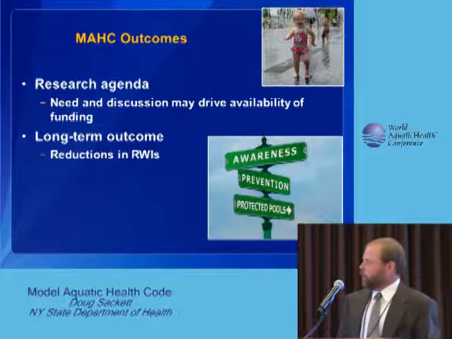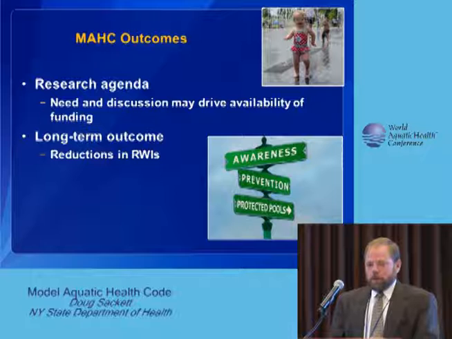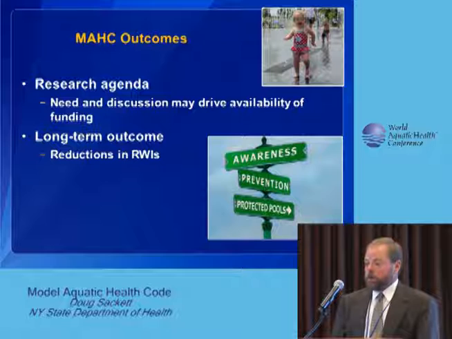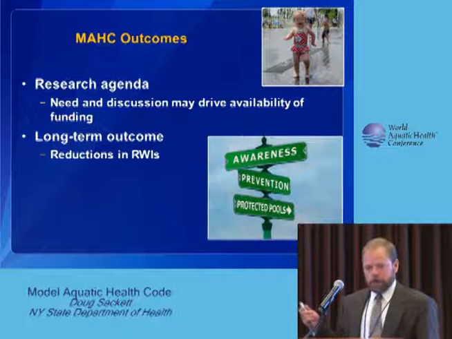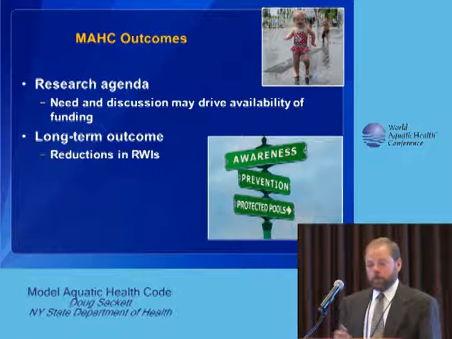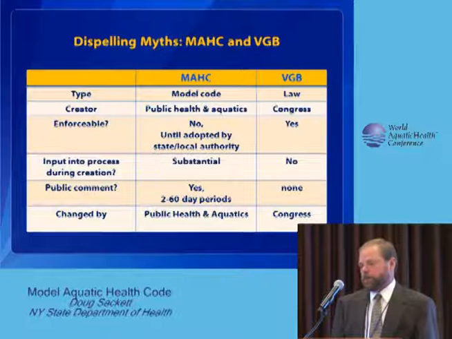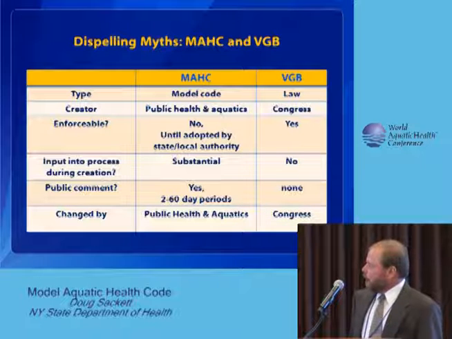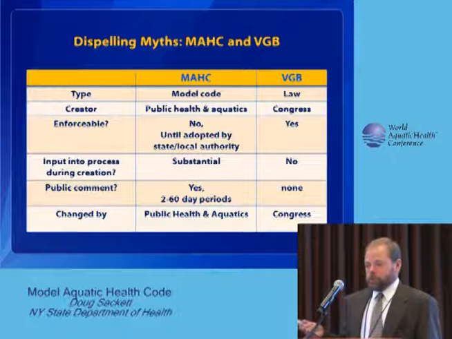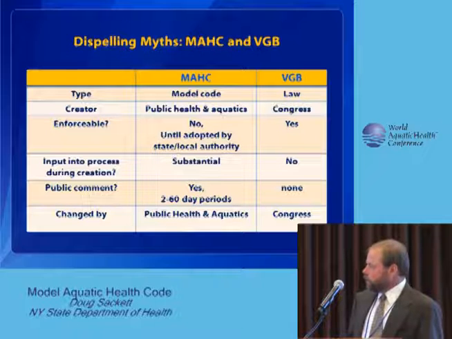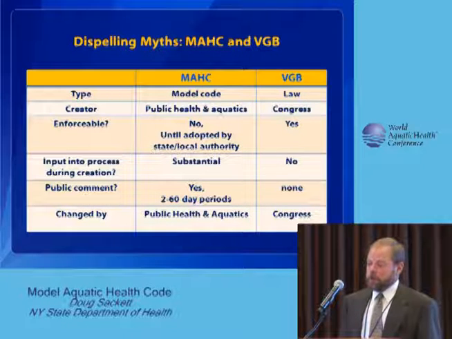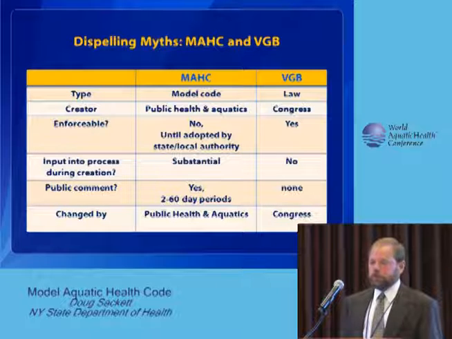So there's a big research agenda, and I think the National Swimming Pool Foundation has been one of the premier, if not one of the only ones, that really actively supports research in the aquatic area. I would think this research agenda may be helpful. With scarce research dollars, we would hope this would help focus where research is needed and help in their efforts of supporting research. And the long-term outcome, again, the genesis of this was reduction of recreational water illnesses. We do need to add a bullet here, and prevention of injuries, because this is not just illness prevention, it's injury prevention.